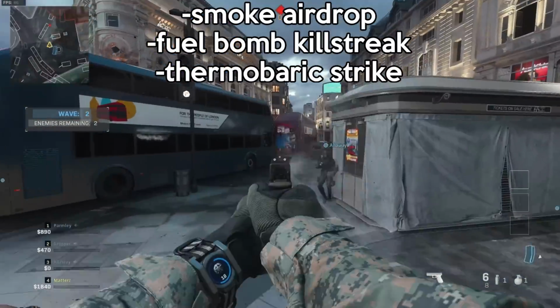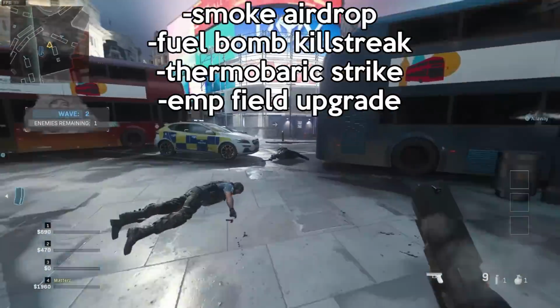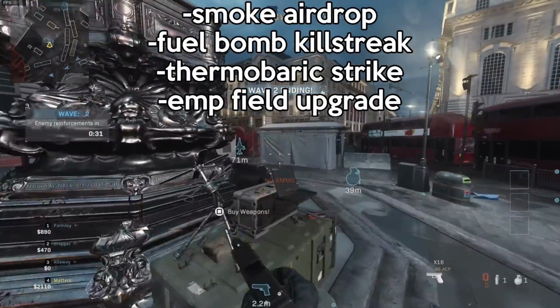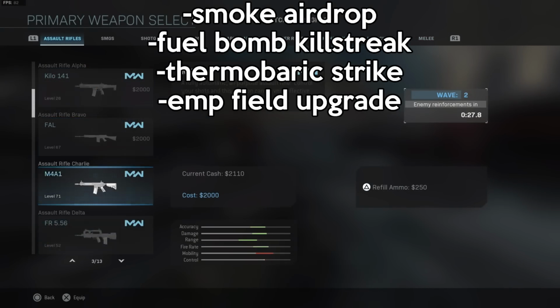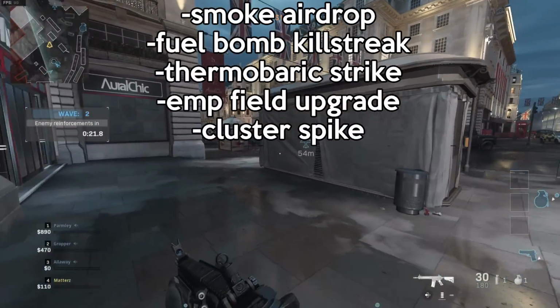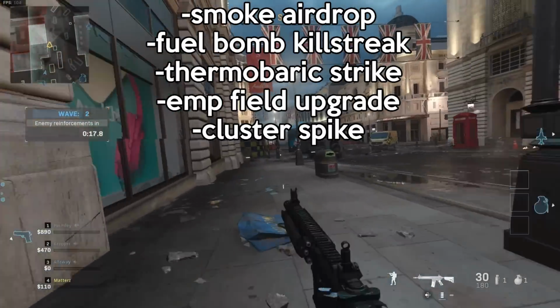Now, some more stuff here. We have other things found in the files. We have an EMP field upgrade, also pretty self-explanatory, so I guess it's not going to be an equipment or a tactical. Whatever EMP normally is, it'll be a field upgrade, or maybe it'll also be a field upgrade and something in the create-a-class as well, so that's cool. We have a Cluster Spike, which kind of sounds like a field upgrade. It sounds like it could also be a kill streak, like a Cluster Strike, and maybe it's a field upgrade version of that, Cluster Spike instead.